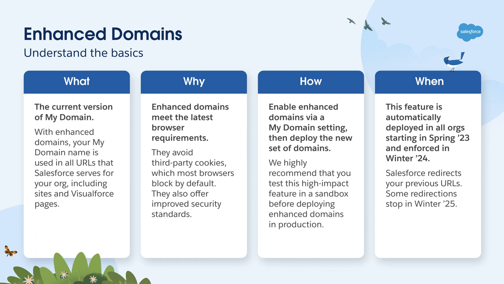This matters because Salesforce delivers content from multiple domains. So think about a Lightning page that ends in lightning.force.com with an embedded image stored in Salesforce. Now, without enhanced domains, the URL for that image ends in documentforce.com. Even though the image is stored in the same org, the browser sees that those are two different domains and considers accessing the image from the Lightning page a third-party cookie. And in this case, the image fails to load on that Lightning page when third-party cookies are blocked. That is why Salesforce is moving to enhanced domains and requiring them for all customers.